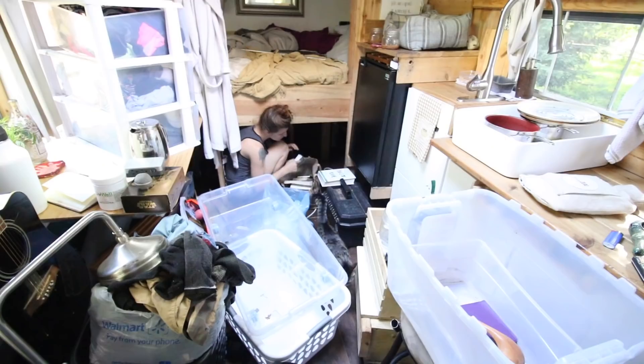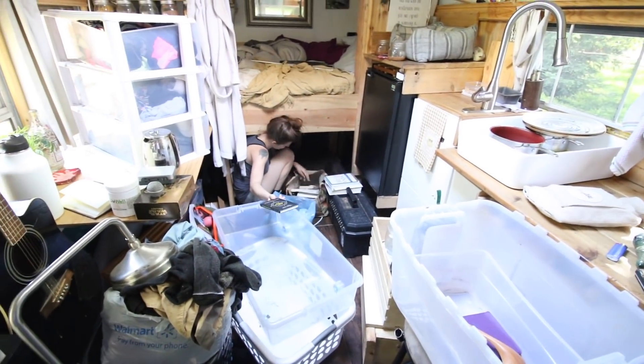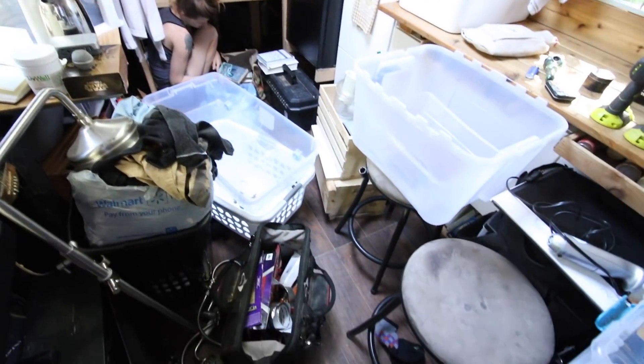We also decided to lower our bed — probably about two and a half to three feet. It was a higher bed with tons of storage underneath, but that wasn't great for two reasons: there was a lot of stuff under there we could never get to and honestly forgot we had, and it weighed the bus down while driving. Also, now that it's getting into summertime, heat rises and it was making the bed area incredibly hot and muggy. Lowering it significantly gives more of a zen, close-to-earth vibe — and the cats like it.